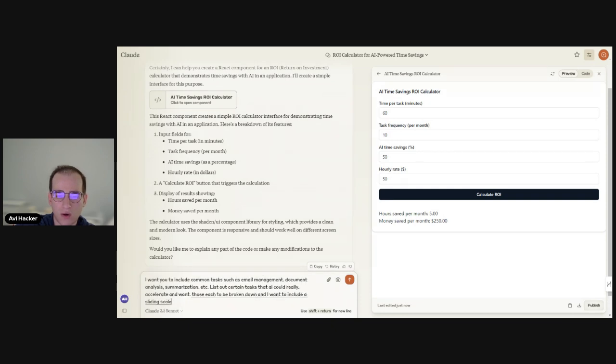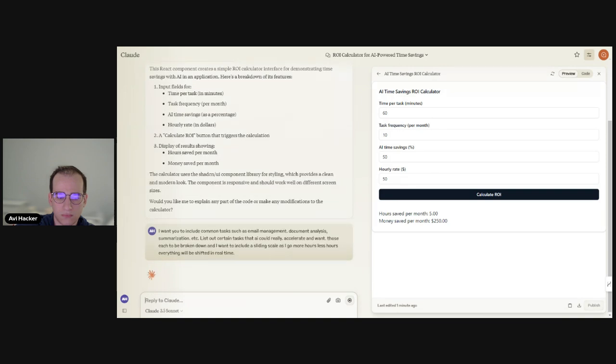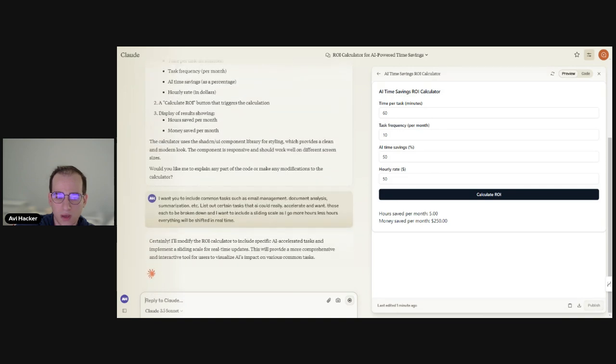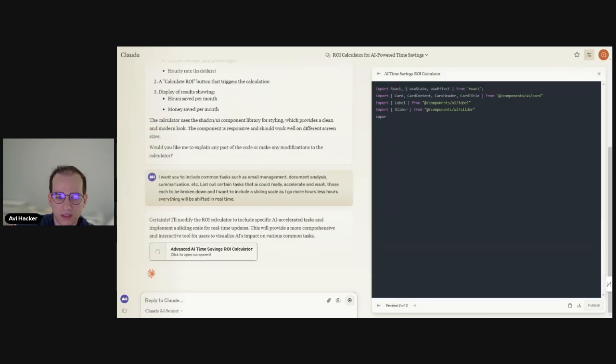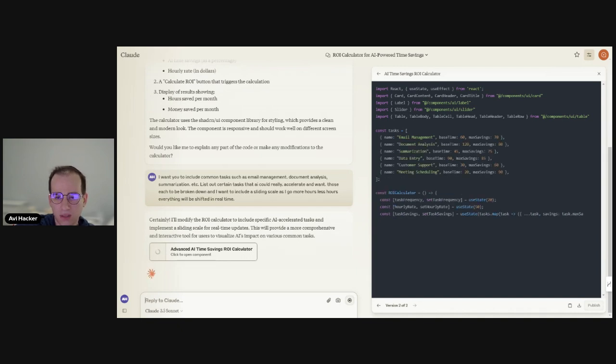So as I go more hours, less hours, everything will be shifted in real time. See, this way, I don't have to type everything out. It's simple, it's easy, and then it's going to recode everything again. And let's see what it comes back with.